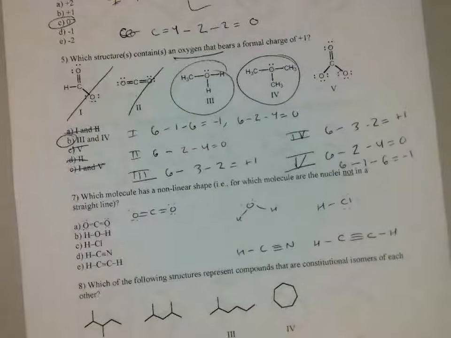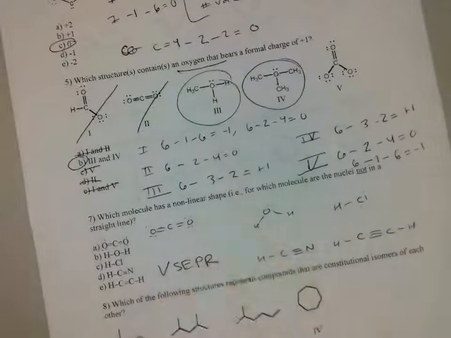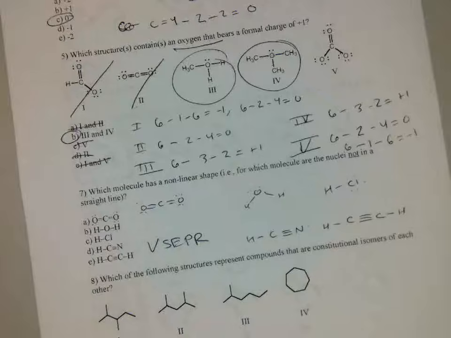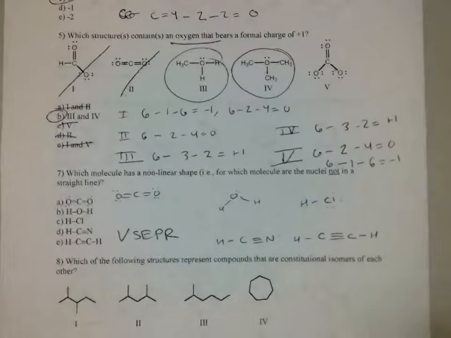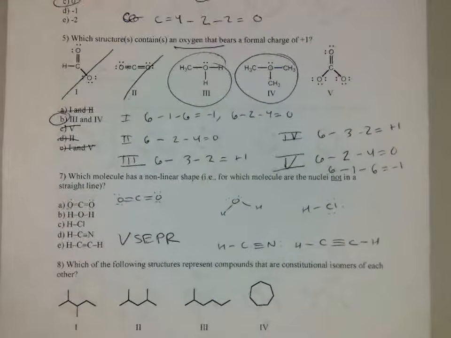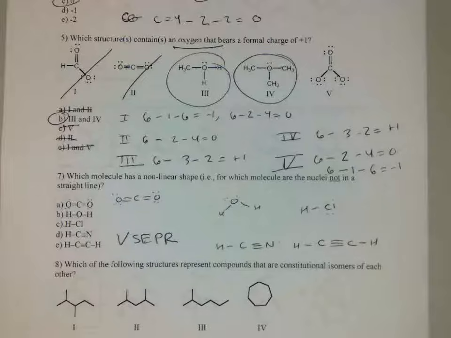So VSEPR theory, you may remember, or you may not, from back in Gen Chem. I think it's spelled like this, actually. It's not really pronounced the way it's spelled, but the way that you basically talk about VSEPR theory is the number of electron domains. So I'm going to grab a notebook and do a quick review on VSEPR theory. If you feel like you remember this really well, then you can skip ahead.